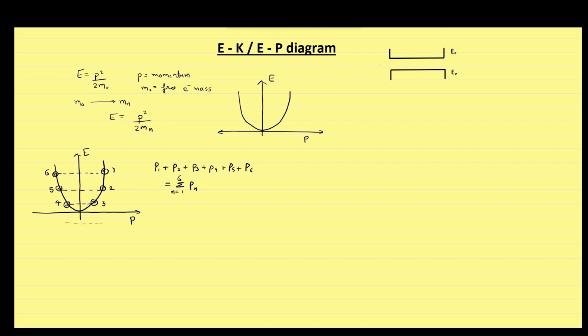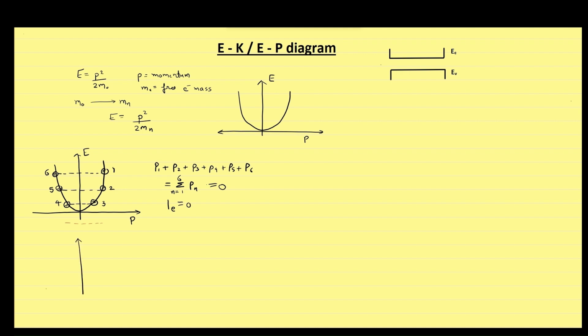It simply means that if electron 3 is having say 1 ampere current, then electron 4 will have minus 1 ampere current, cancelling each other. Similarly, the fifth electron will cancel out the effect of the second electron, and the sixth electron's current will cancel out the first electron's current, making net current 0 inside the crystal. So here you can write that the momentum of all the electrons is 0, meaning that net electron current is 0.